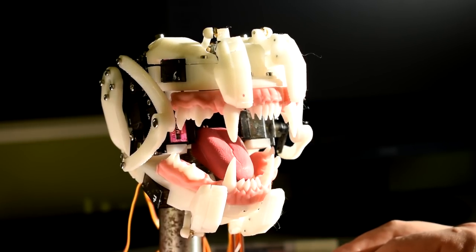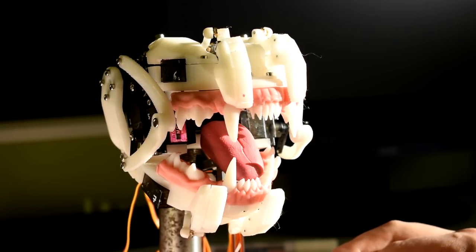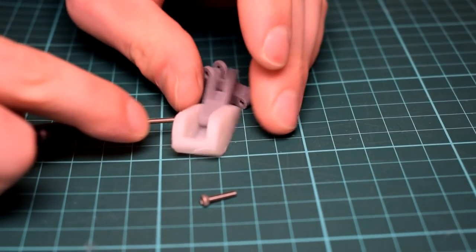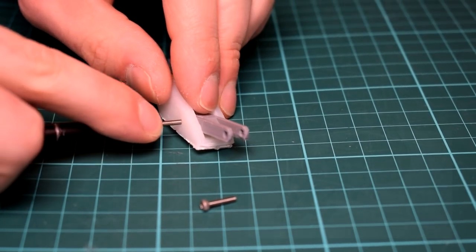Starting out with the tongue, which I would say is the easy part. The base of the tongue is actually 3D printed, so if you want to make this yourself you'll need to firstly print out the tongue base, front tongue linkage, and rear tongue linkage, and assemble the parts as shown.